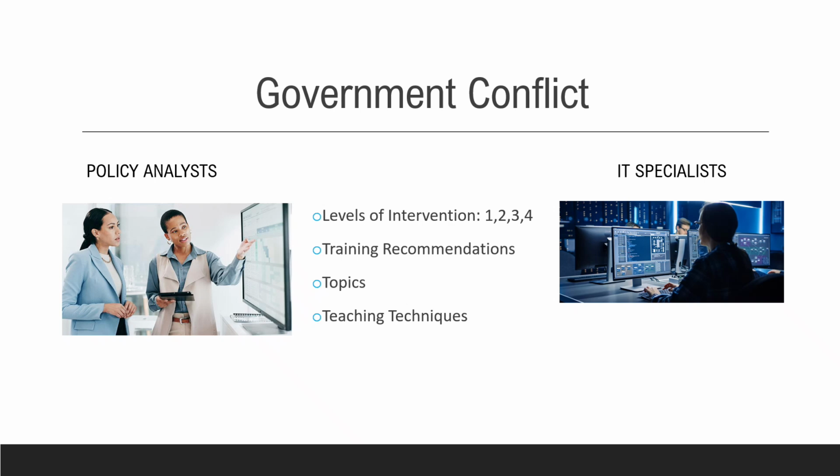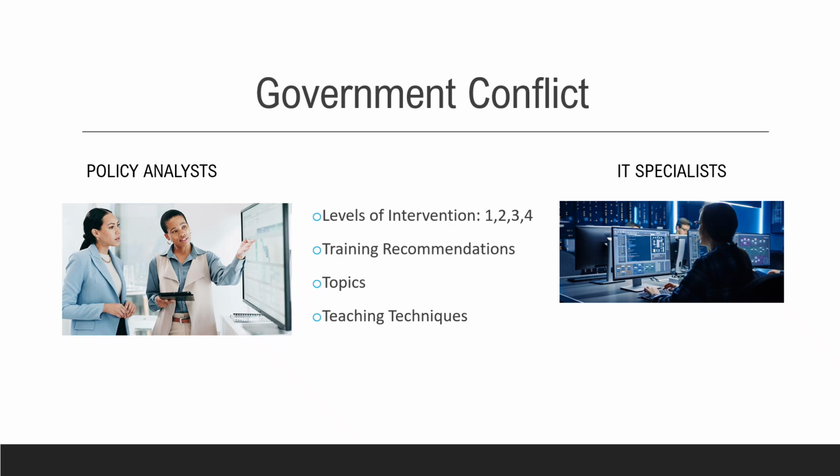So some levels of intervention: Level 1 is establishing clear communication channels, defining roles, and setting up joint objectives. Level 2 could be informal resolution, encouraging direct dialogue and informal mediation between teams to clarify any misunderstanding. Level 3 could be formal intervention. If conflict does persist, involve a neutral third party, which could be HR, to facilitate a mediation. Level 4 could be structural changes. If it is reoccurring, consider reviewing workflows or team compositions to address the issues.